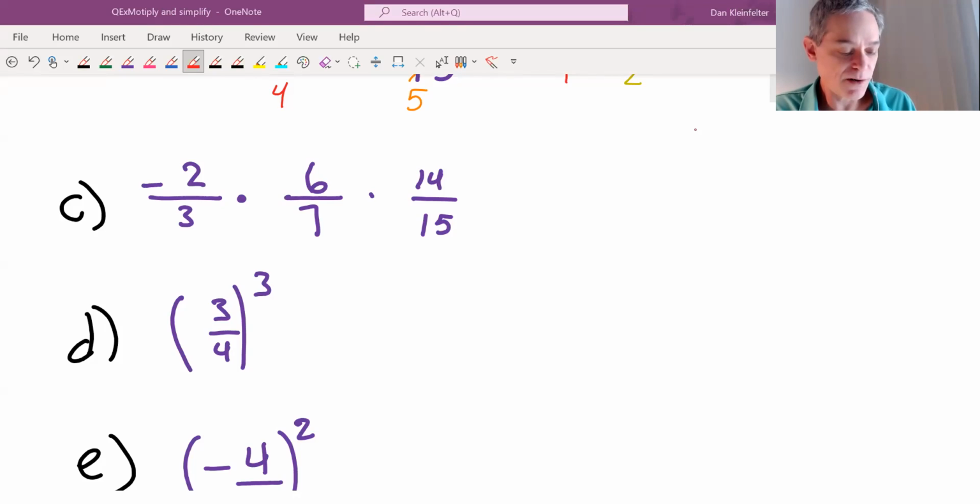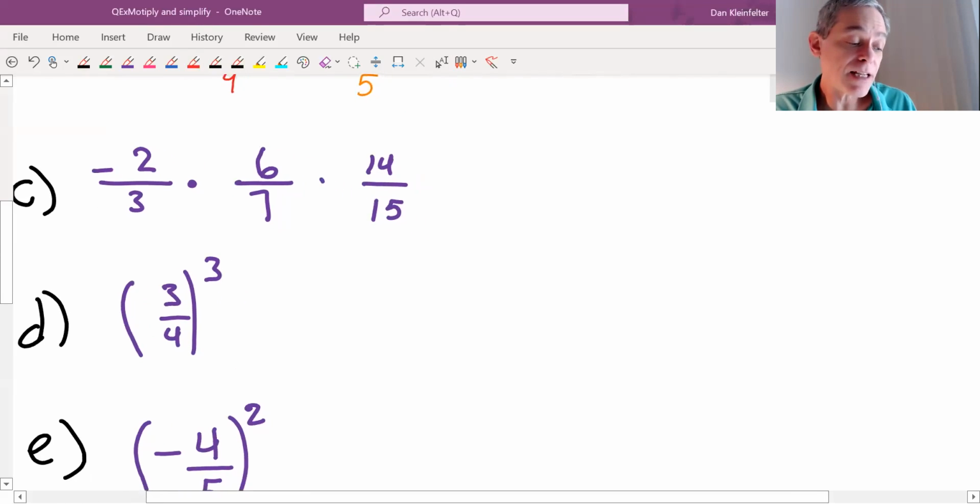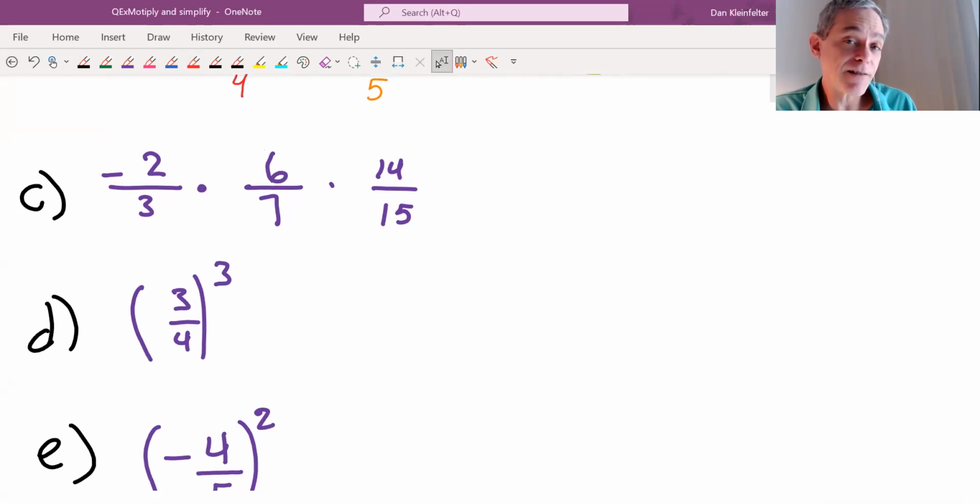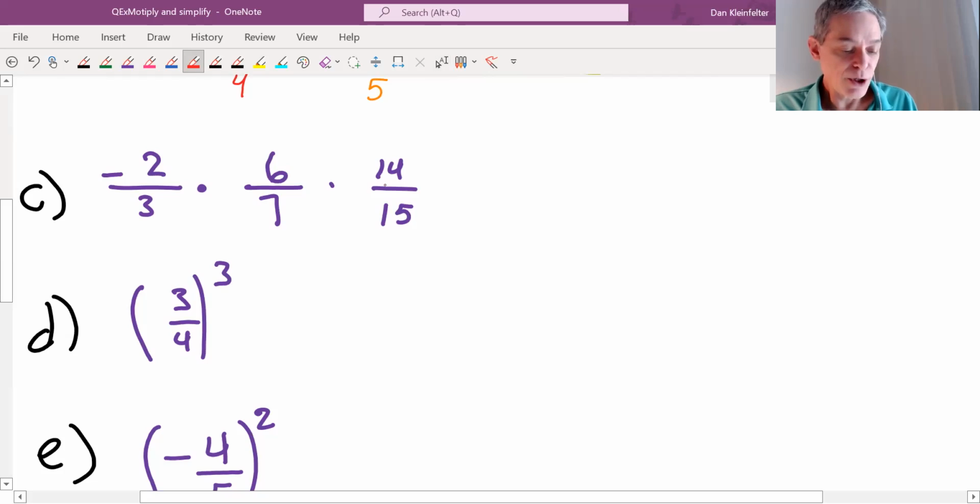All right, so let's work through this. So again, with this, you may take different steps than I do, and that's not necessarily a bad thing. It's just that there's different choices to be made. So again, here I can see this 7 and 14. I can see the 6 and the 3. There's some choices to be made here. This 2, I can't cancel with either the 6 or the 14 because they're all in the top. You need to pick something from the top and something from the bottom.